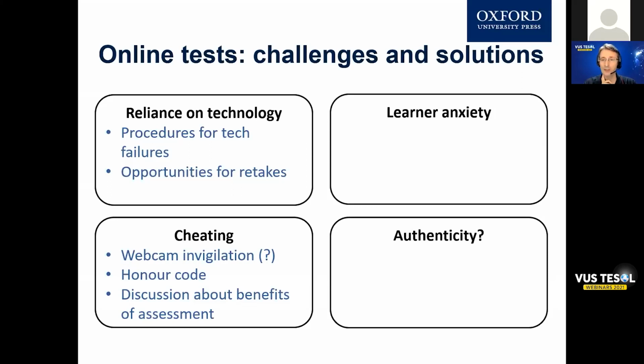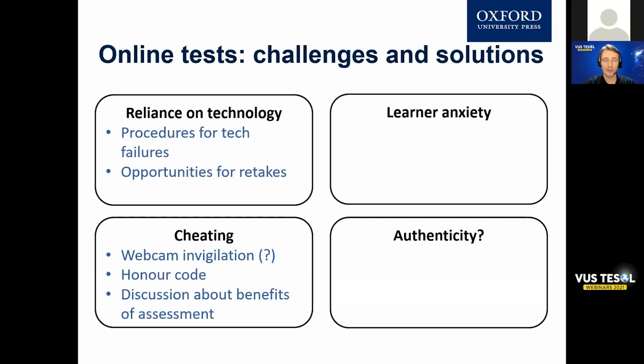So one option is surveillance. You could ask students to do a test with their webcams or mobile phones on, so they are being watched. But there are problems with this. It's not foolproof. Generally, students who want to cheat will find a way. And perhaps the more important problem is that you're eroding trust. You're basically saying, I don't trust you, right, to the student. And that could be counterproductive and weaken the rapport you have with your students.